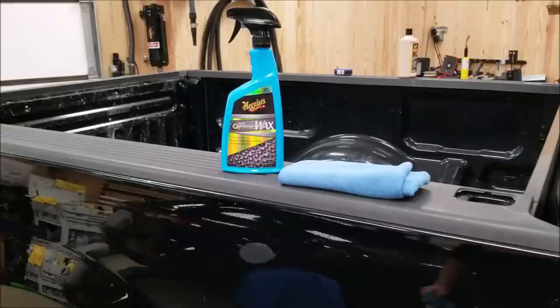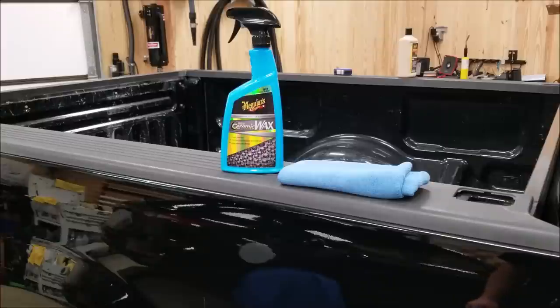So since Harbor Freight doesn't sell any type of hybrid ceramic spray or anything like that, we're going to stick with the Meguiar's theme since they sell M205, M105, Meguiar's clay bar. So we're going to apply Meguiar's hybrid ceramic wax.